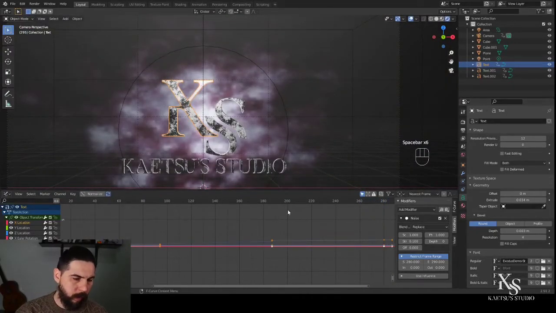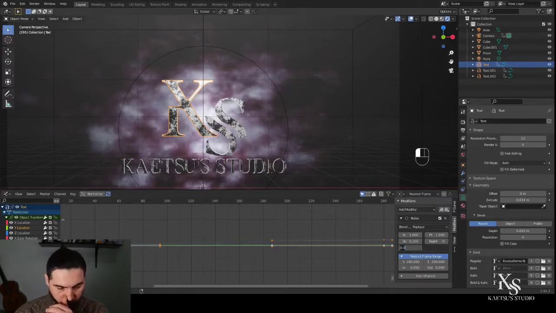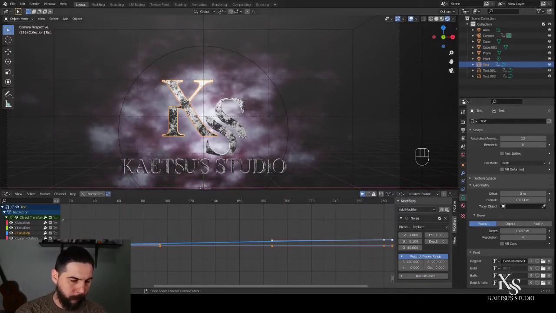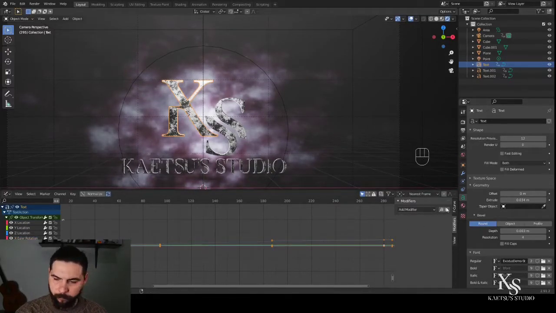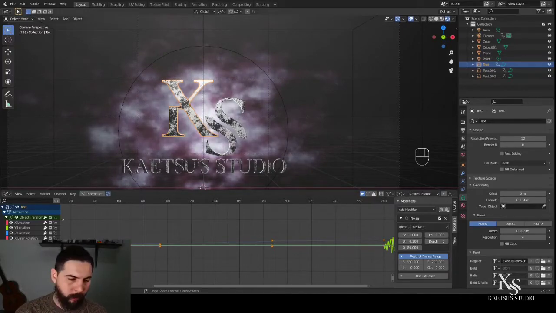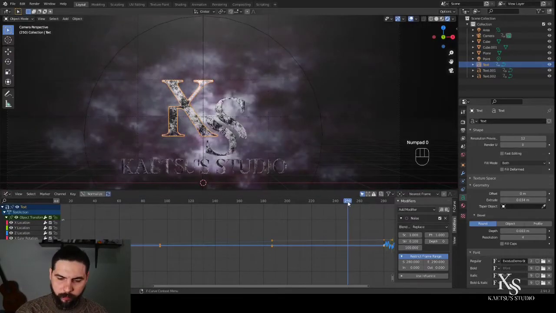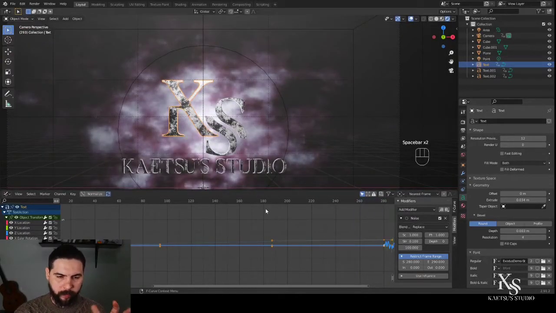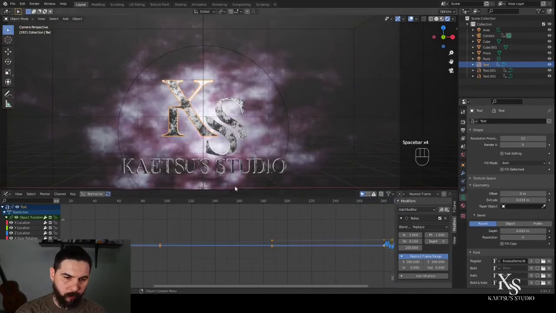And we can just copy this, go select our Y location and paste it right here. And we are going to move our offset so that the noise is different, and it'll randomize it and give it a better result. So I'm gonna do here 40, 60, 80, and 100. And now if I play it again, we get this kind of randomized sort of banging or colliding or shaking.